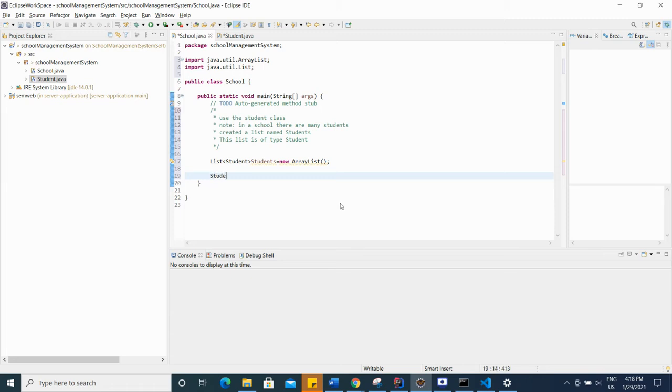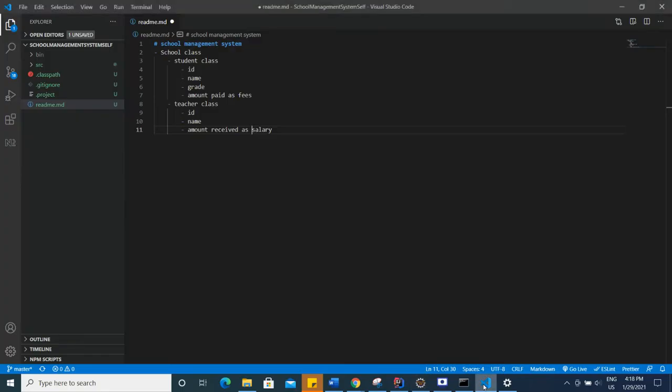Let me create a student. Let me give the name of the student as, I don't know. Let me just define the student names because I don't want to take the name of any of my friends.